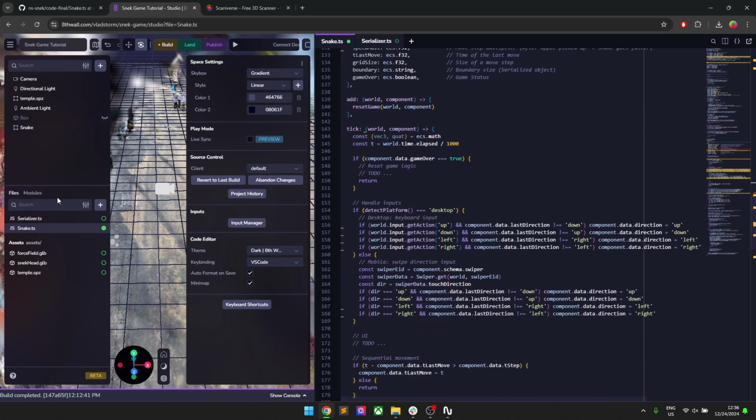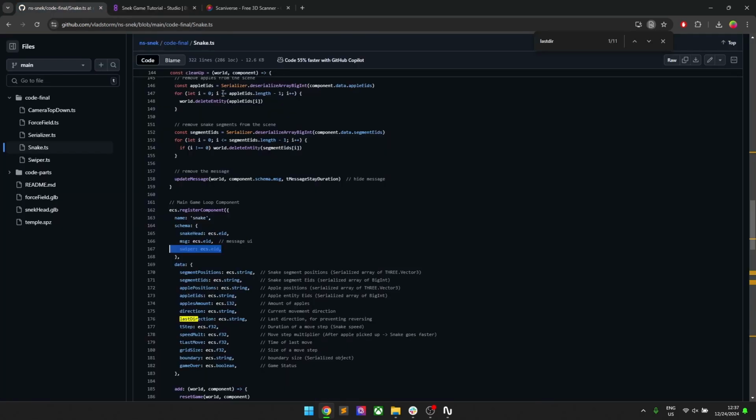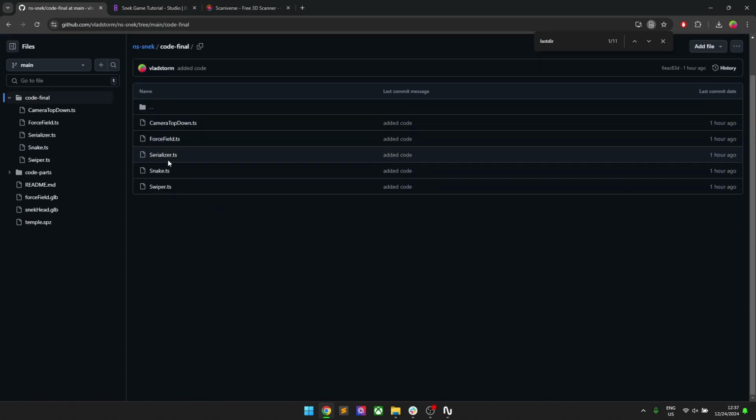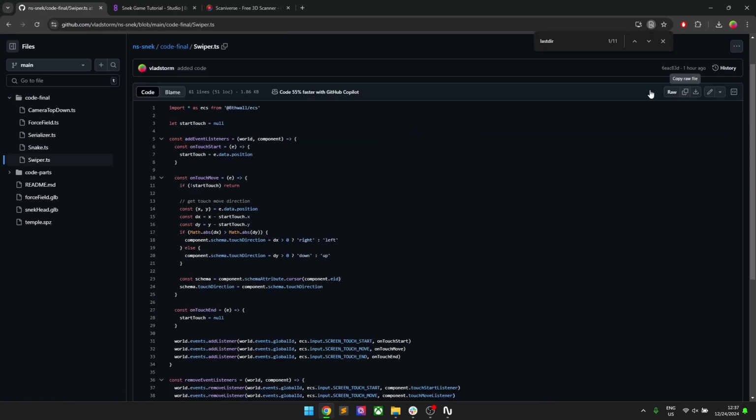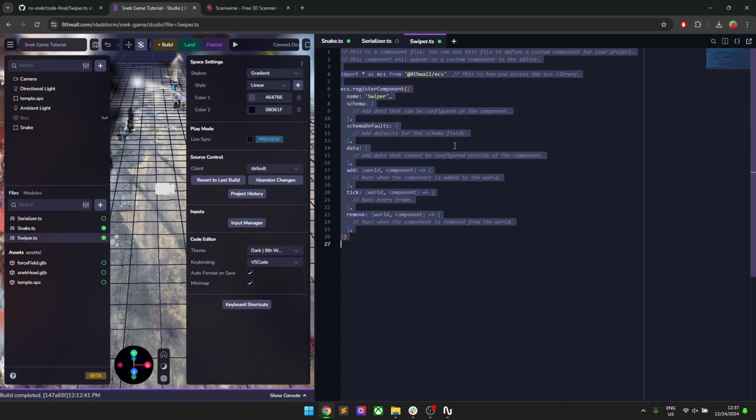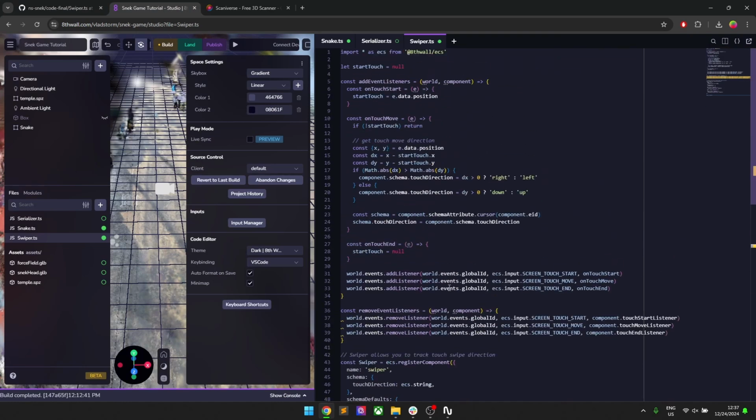Let's implement a swiper script. Let's go to new file, new component, call it swiper, and let's copy paste it from the GitHub. This swiper component is pretty simple.